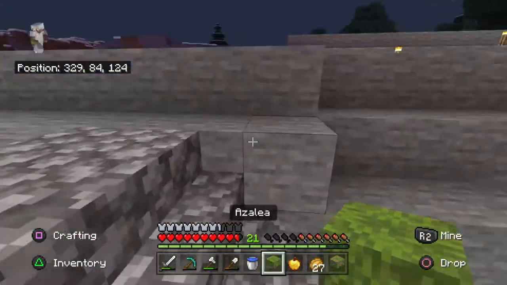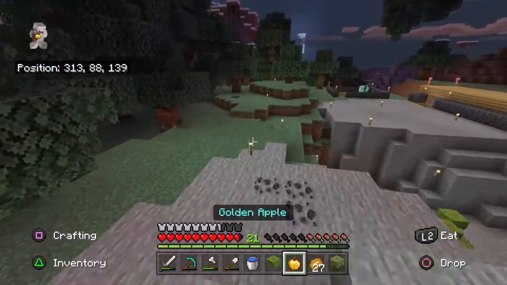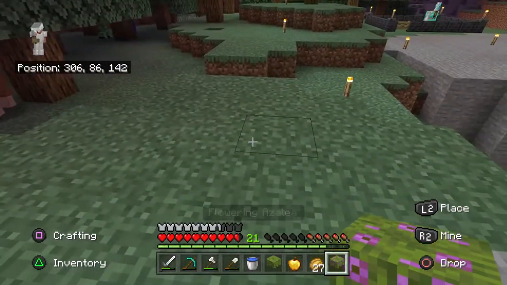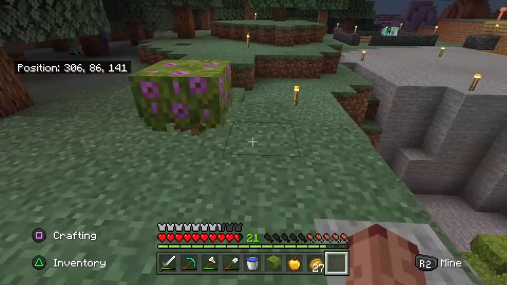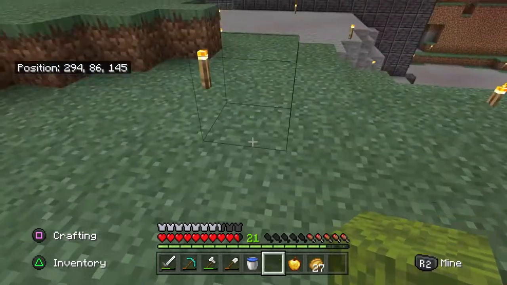Okay, where to place this one? Also, that makes sense that they would work in stone because it's a cave biome. Yeah. Okay, and now I'm just gonna put you right there. This is a really cool area. It is, I agree. That's why I chose it.